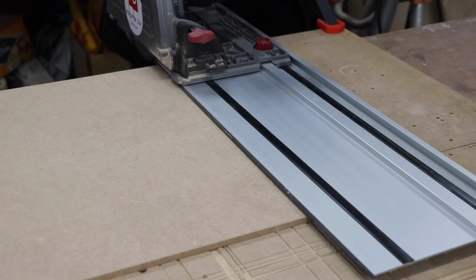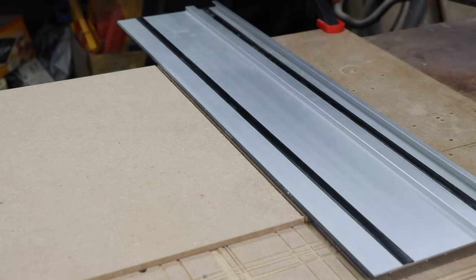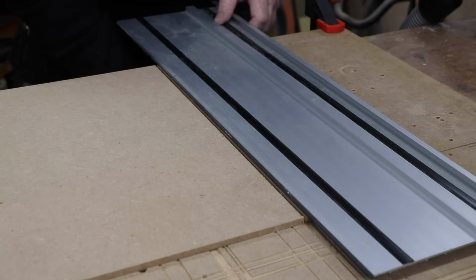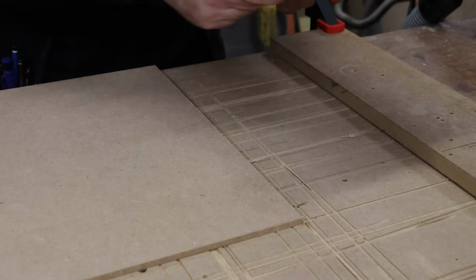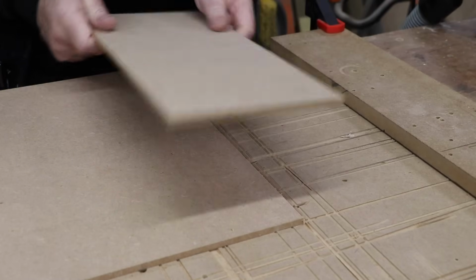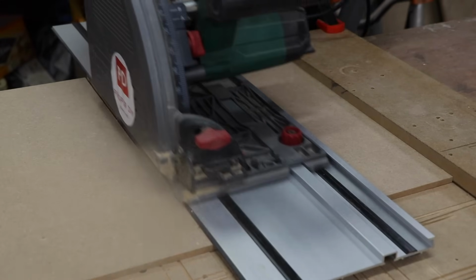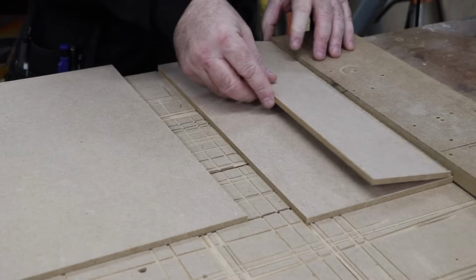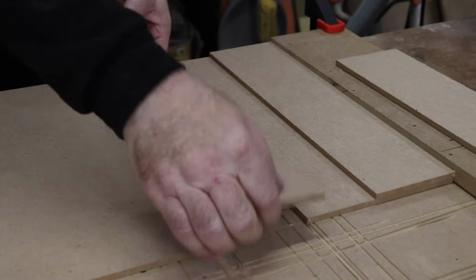And it also works, obviously, for any thickness material, just like when I was cutting some 6mm MDF in the last video. You might not have spotted it, but I did use this method last time when I was cutting the 6mm MDF and I needed a number of strips all exactly the same width. So I first cut my 6mm track spacer, and with this in place I could then do a number of repeat cuts really quickly without any measuring, which all came out exactly the same and worked really quite well.